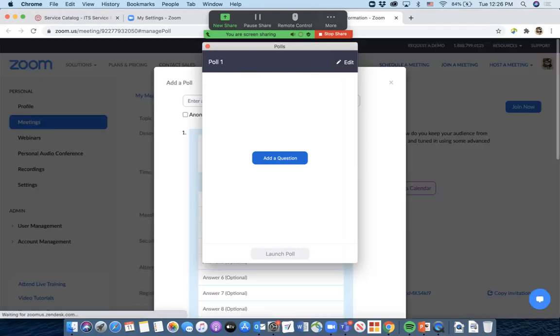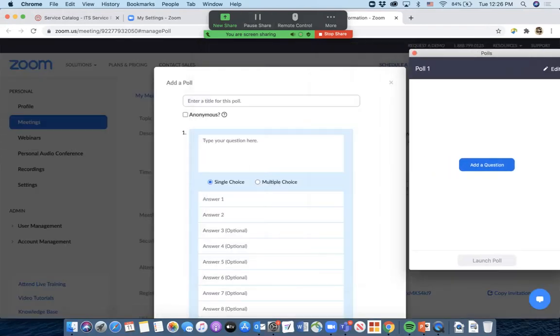All right. So now this takes me to a little window in my Zoom account where I can add a poll. All right. And you can actually have multiple questions at once. It doesn't have to be one at a time. But depending on how you're planning the flow of your meeting, you might want separate questions, or you might want to put them all in one go for everybody to take. So I am going to call this Vanessa's polls, just for my own categorization. And you can decide whether you want to make the polls anonymous or not. In this case, I'm going to make them anonymous.